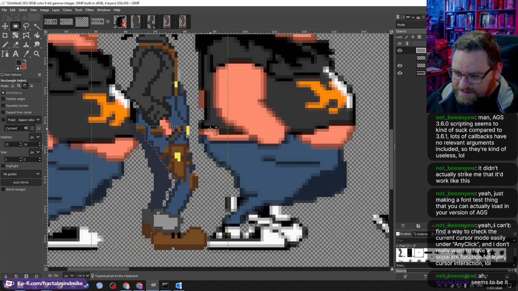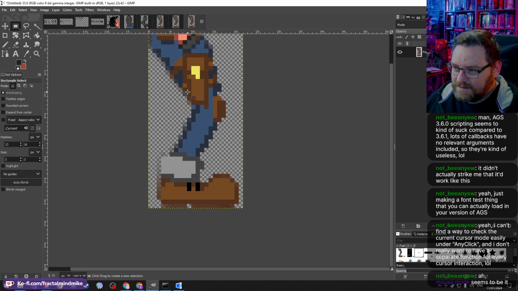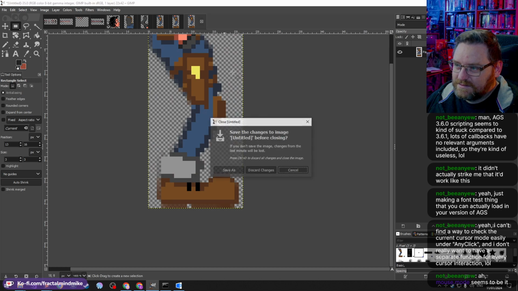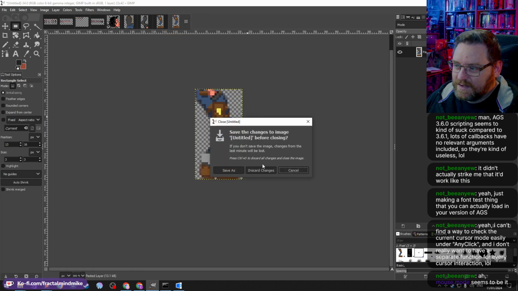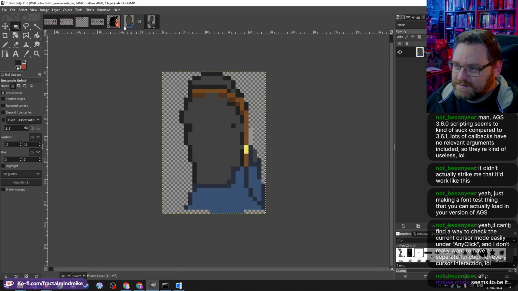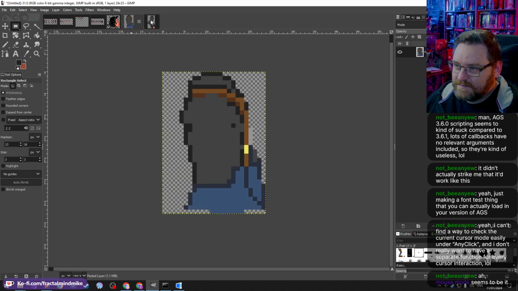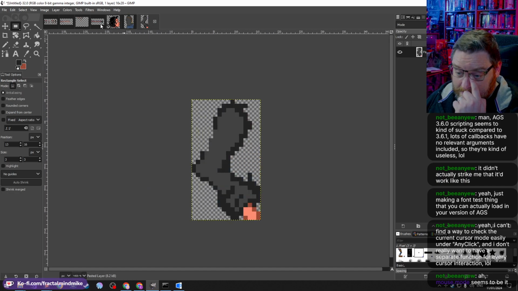Control C, Control Shift V. What the heck, dude? Why does the leg, of all things, have feathering and nothing else does? Explain that.